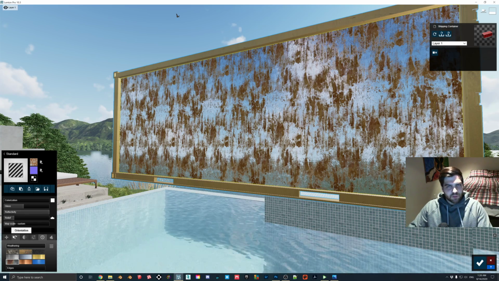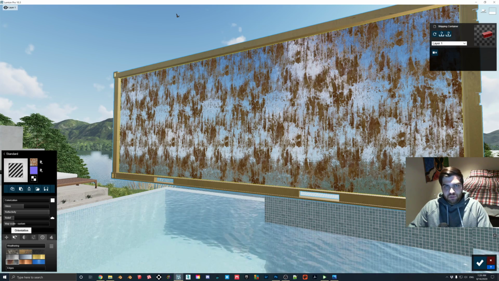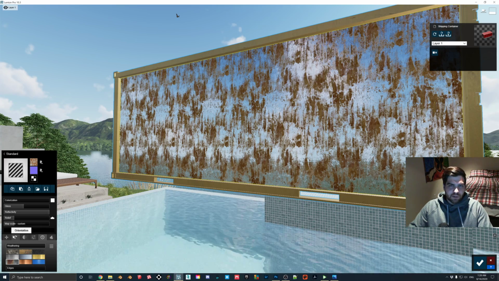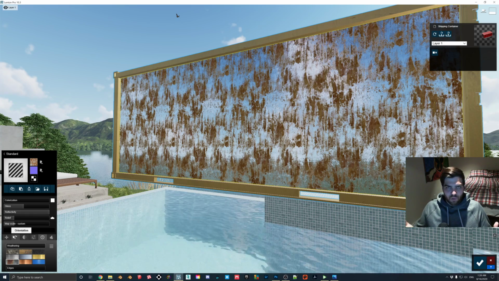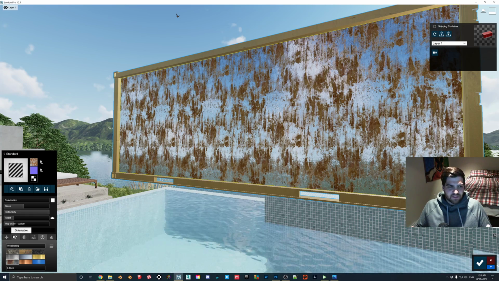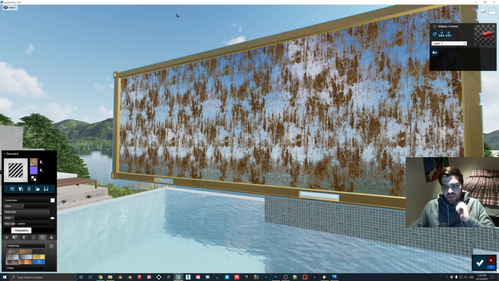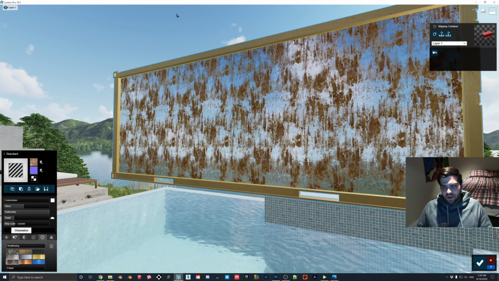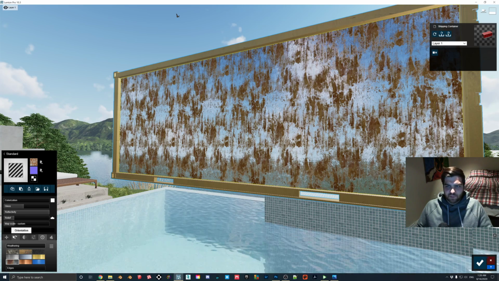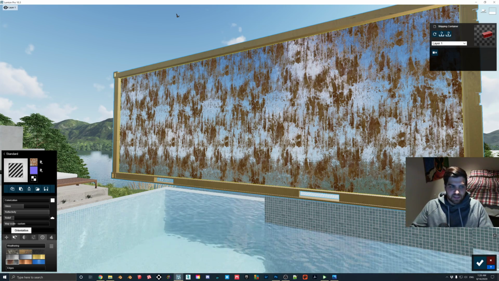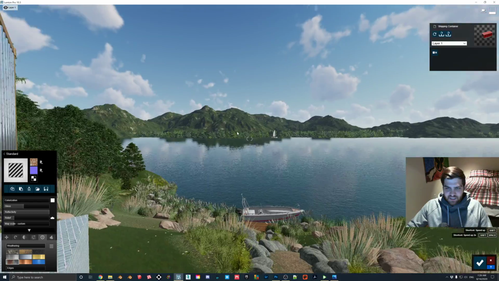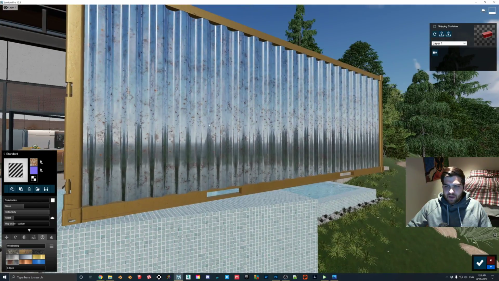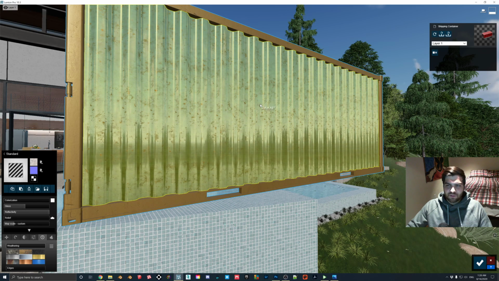And I went through this in the first part, but I do use weathering. I just don't really agree with what most artists in Lumion do, where they'll go, okay, well, I have a metal, so I'm just going to throw weathering on it. I've seen people put it on fridges inside, where you're not going to have weathering inside of a house because that doesn't make any sense. But this is a shipping container in someone's backyard, so this does make sense to put weathering on it.